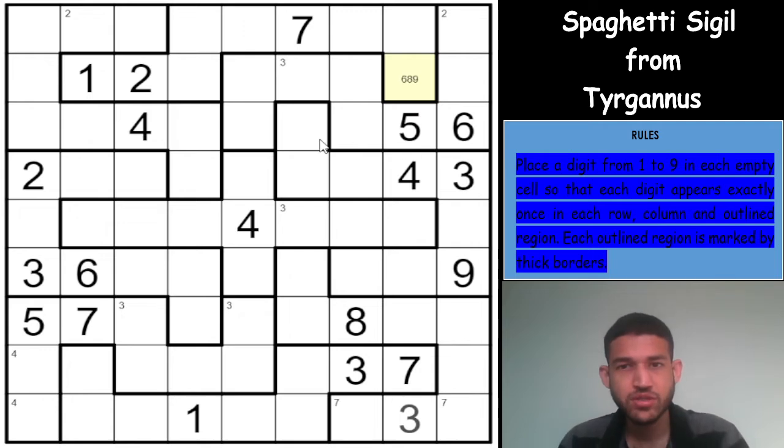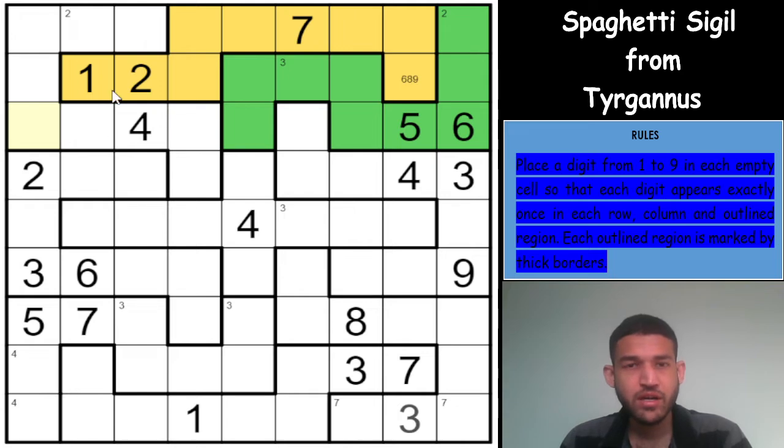Okay, so let us use the law of leftovers again. If I look at rows 1, 2 and 3, you can see 2 regions completely inside those rows. This region, I'll highlight and show you, the region in yellow and the region in green. These 2 regions are completely inside rows 1, 2 and 3.